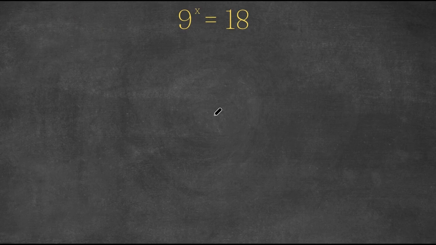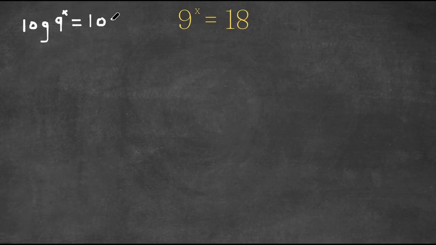Welcome back to Click Academics. In today's video, I'm going to be teaching you guys how to solve this exponential equation. So we have 9 to the power of x equals 18. So what I'm first going to do is I'm going to take the log of both sides. So now we have log 9 to the power of x equals log 18.